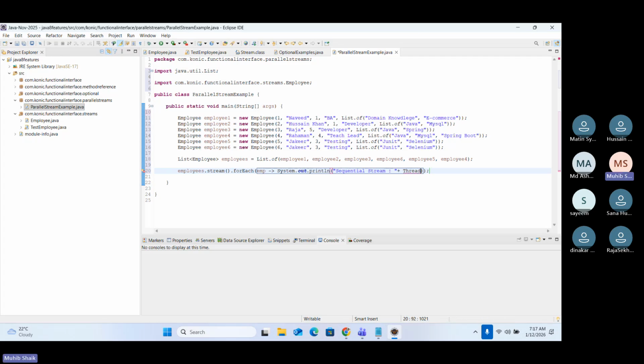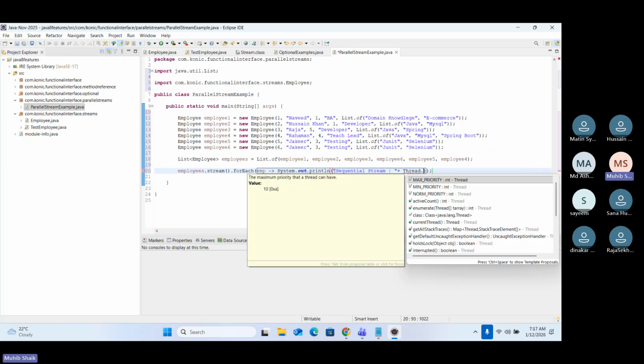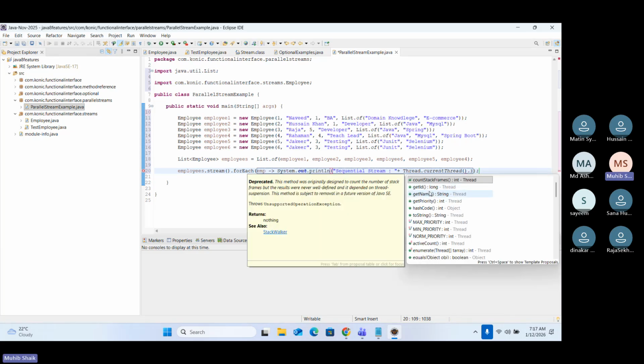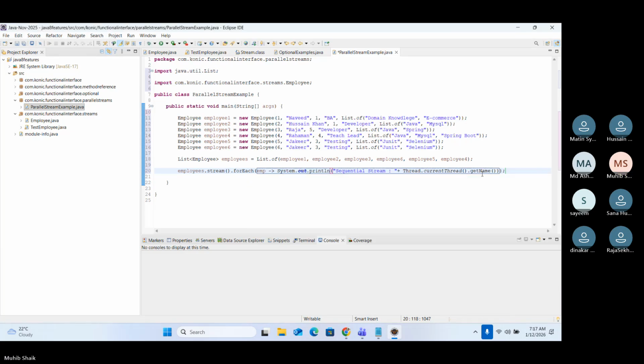So here I am showing which CPU this is working on. Already we covered all the methods. So by using Thread dot currentThread dot getName, here we need to print this employee EMP one by one.